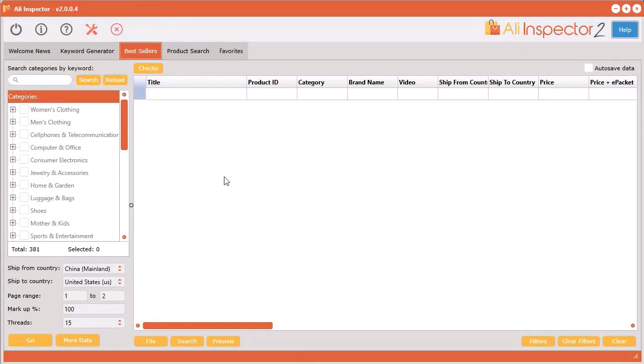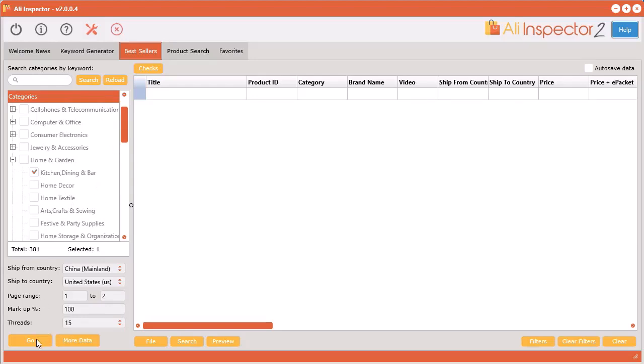Here you can find additional product ideas or niche ideas you want to get into by actually researching categories. So check this out. On the left-hand side, we have over 380 categories to select from. You can search the categories by keyword if you'd like, or you can simply just go and look at each category through here. Let's go ahead and select, for example, kitchen, dining, and bar. And I want to see all the top best-selling products within that category.